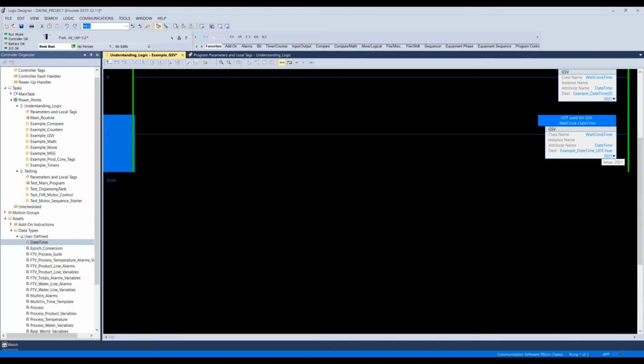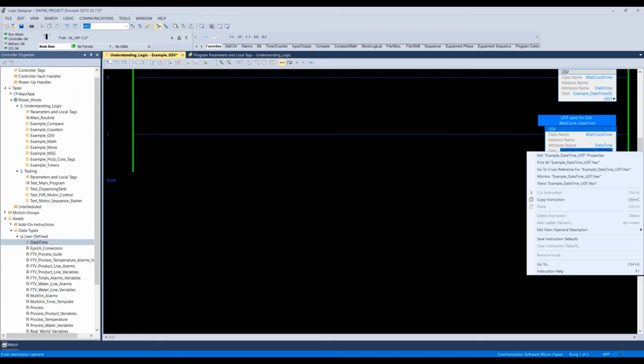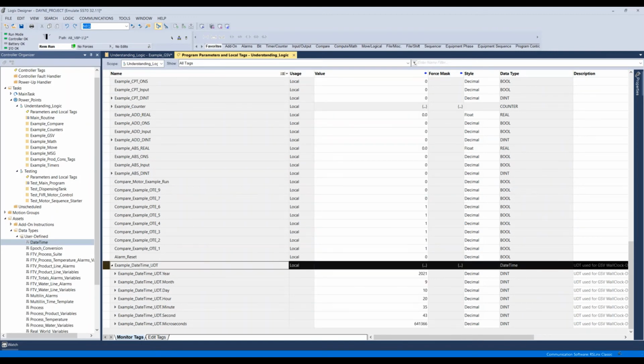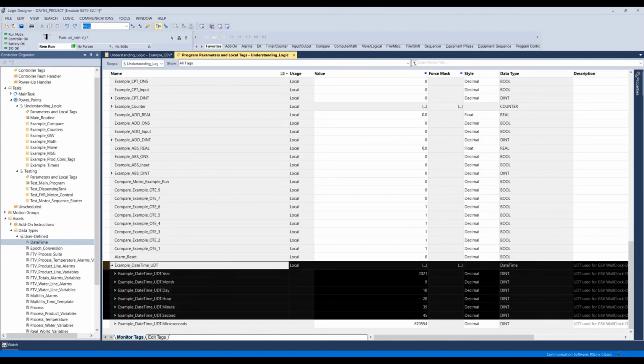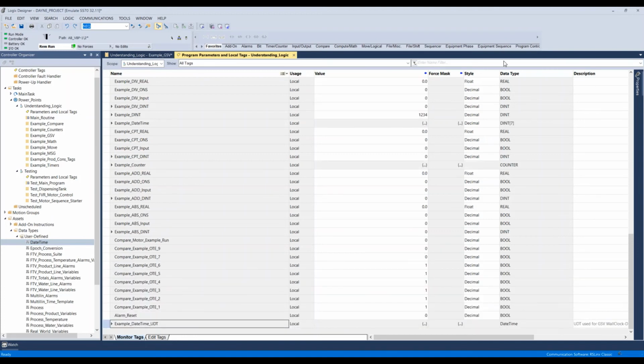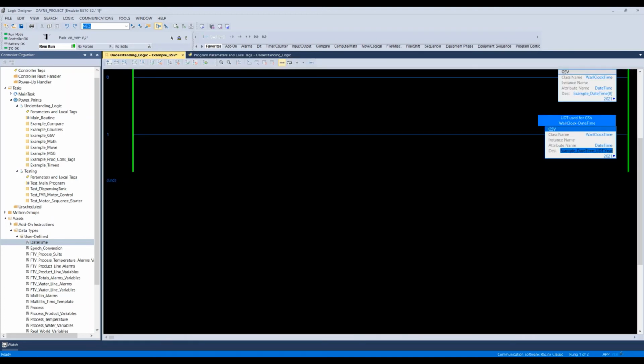All right, it's looking just like the one above, and it gave us some documentation up top. So come over here, go to monitor, we'll check that tag out, and there it is. There's our user-defined data type that we just made together. And this time it actually has a little bit of a direction of what each integer is doing. So year, month, day, so we can kind of correspond over here. So that's pretty much all there is to that. I guess we're at 6 minutes right now.